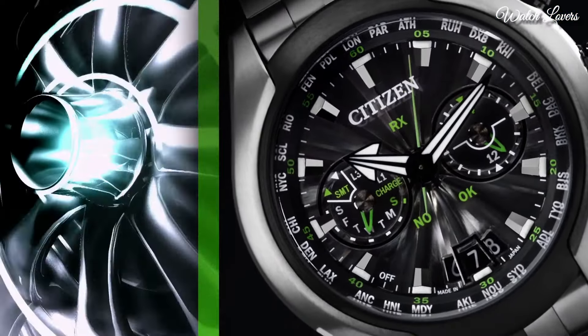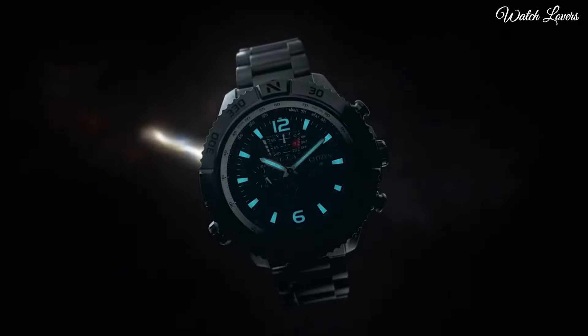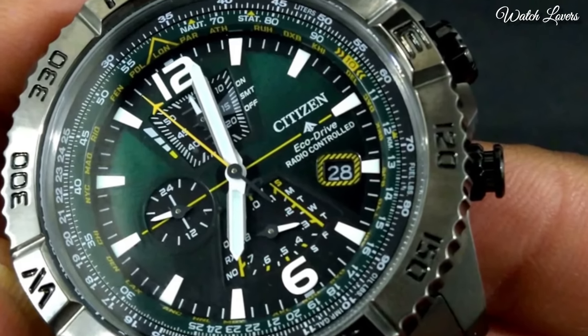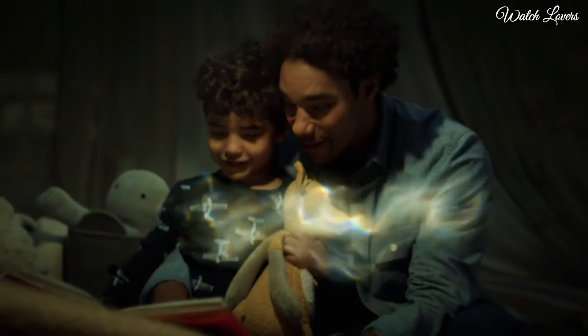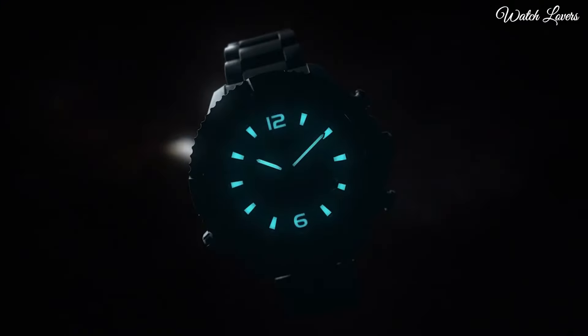Number 3: Promaster NaviHawk Men's Watch from Citizen. It is inspired by the elements of pilot experiences while in flight. The grey stainless steel watch case and bracelet band have the look of stormy clouds, while the black dial is accented with bold green highlights. EcoDrive technology features including a chronograph, scratch resistance and hardness, water resistance 200m, time adjustment available in 26 time zones, chronograph, power reserve indicator, day and date.